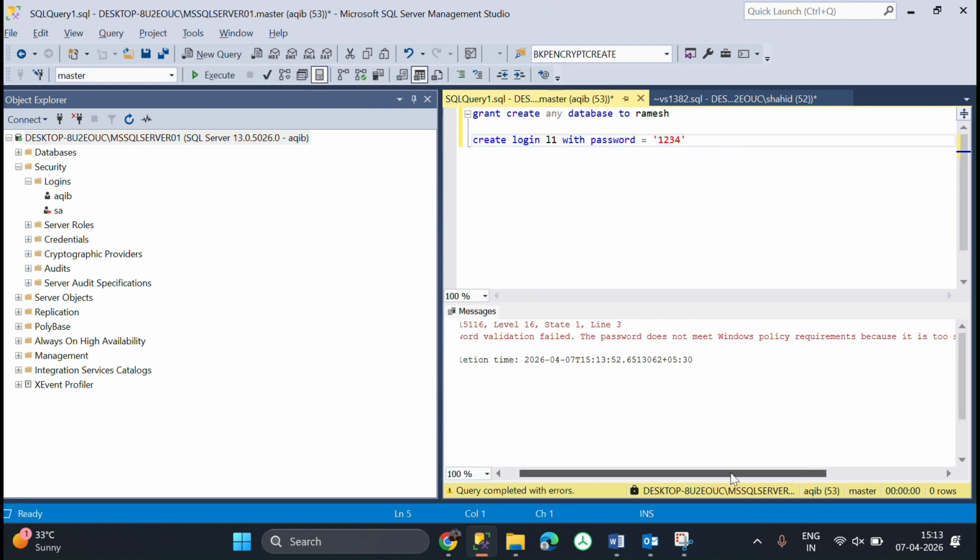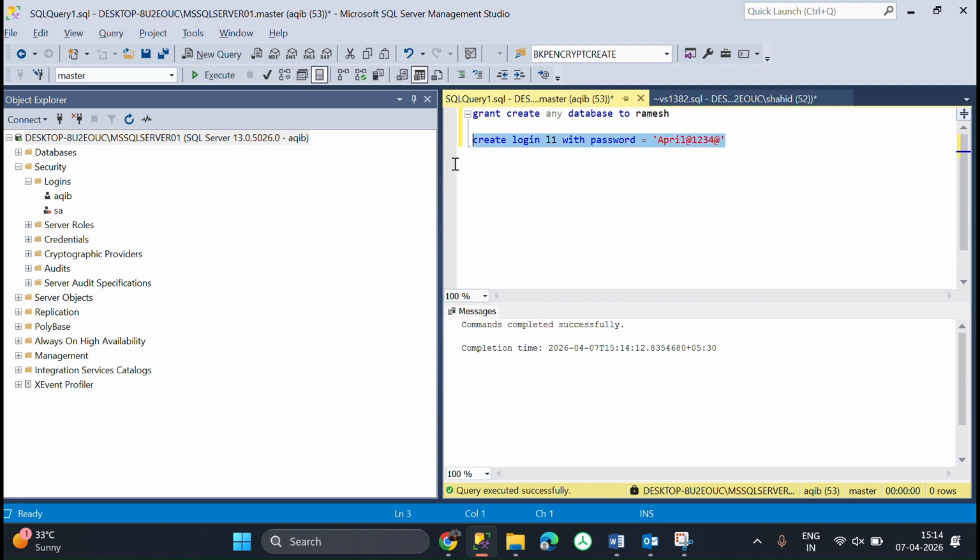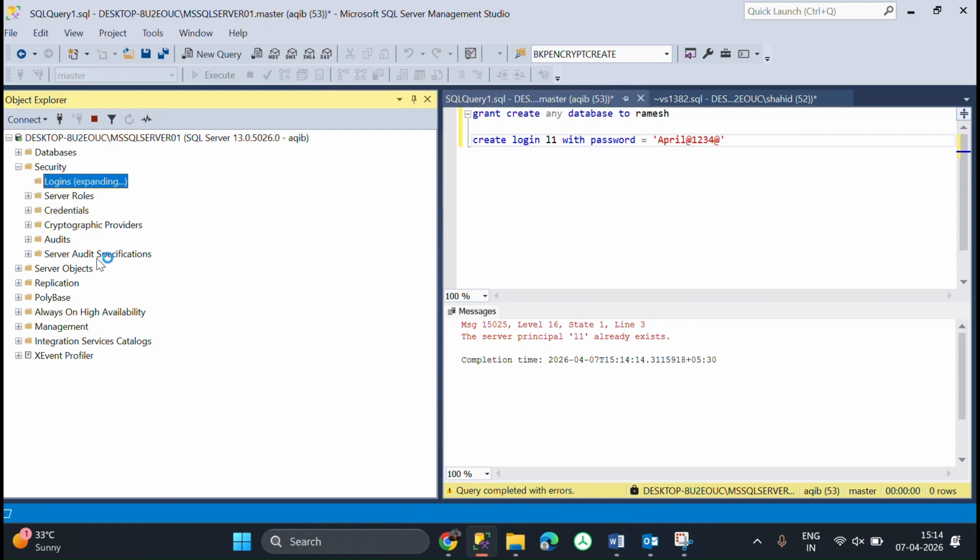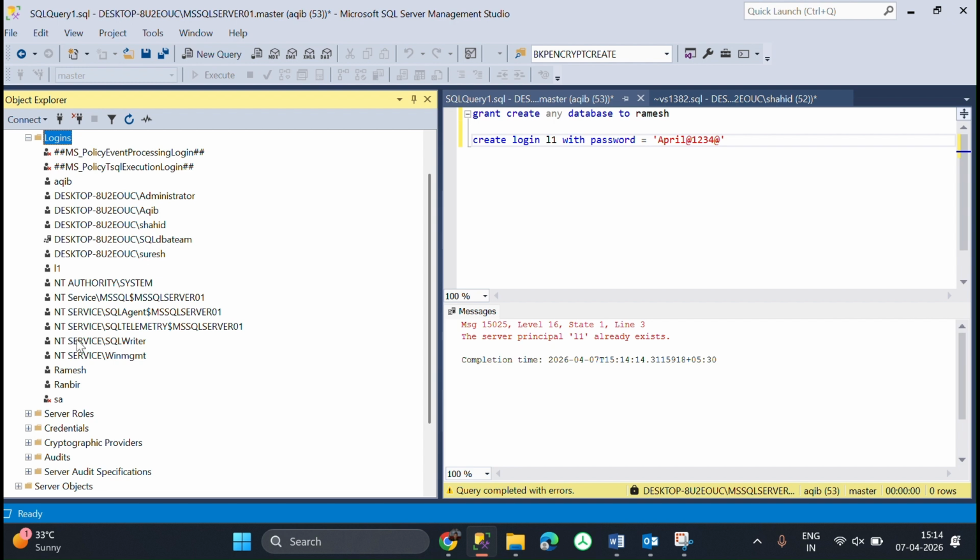The password does not meet the policy requirement, so I will do one thing. I will give April@1234 to meet the password policy requirement. Okay, now this login has been created. If you refresh this, you can see the L1 login has been created here.